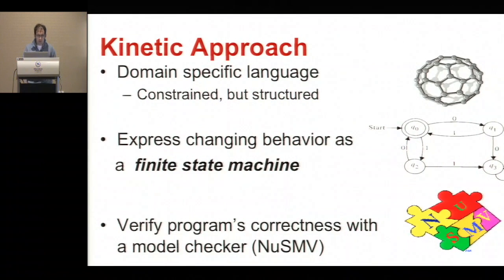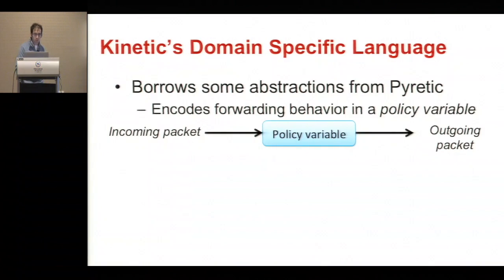We express those changing network states in terms of finite state machines, which can get quite big, as you might imagine, and I'll talk a little bit about how we address some of those challenges. One of the things that we realized, after talking to some folks in your community, was that the finite state machine encoding is not only natural in terms of helping operators express these things, but it can also be mapped very nicely to certain kinds of logics that allow certain kinds of reasoning. So I'll talk a little bit about that as well. Here's basically how this works.